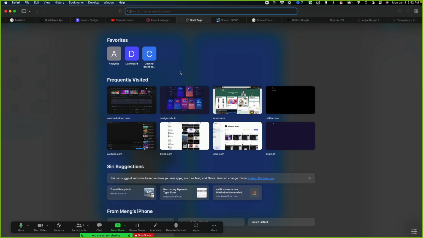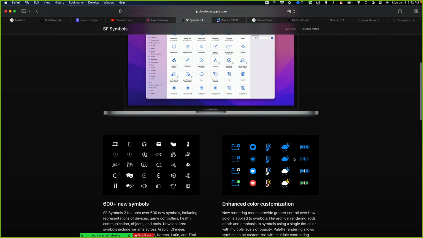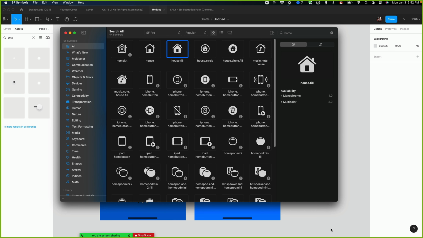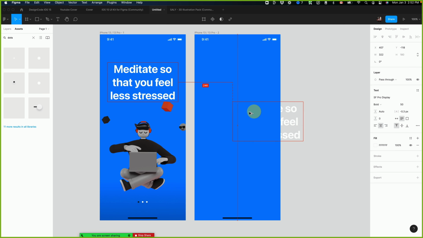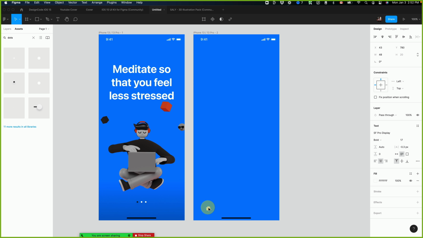If I want to be consistent to iOS, I can use SF Symbols, which has so many icons for free by Apple. So I can use Home, and I can copy this. And you need to make sure to use SF Pro, otherwise it's not going to work. So you're going to paste that, and you're going to set the font size to about 17, which is the body size, and boom. This is your typical size icon, but you can make it bigger if you don't have a text, but I would definitely suggest to have the text.